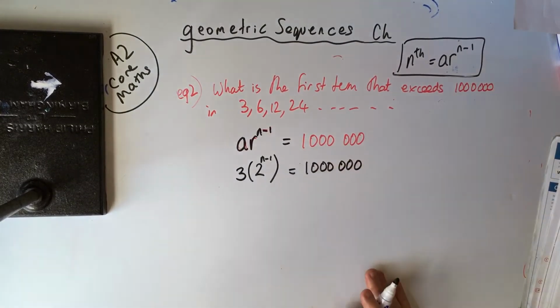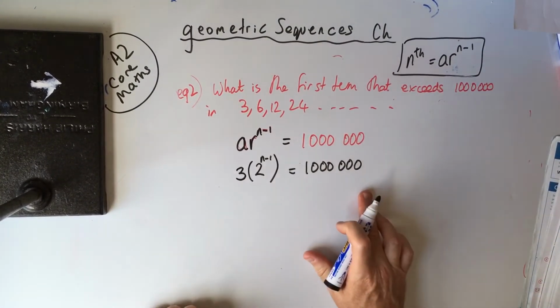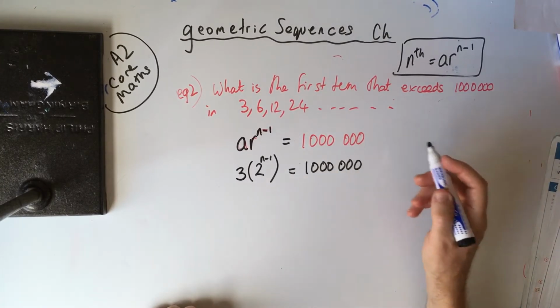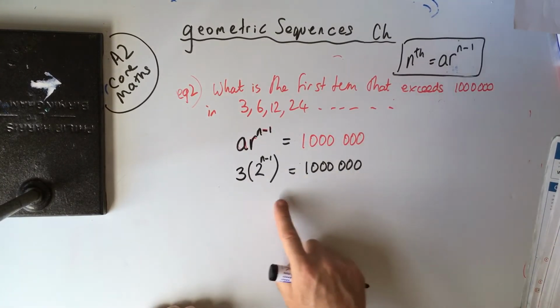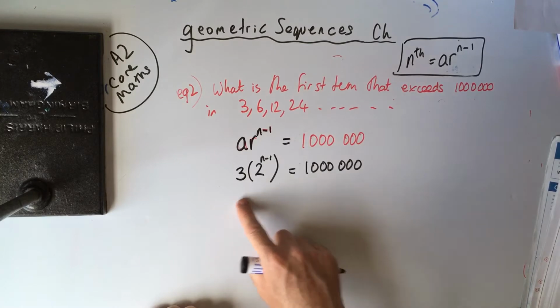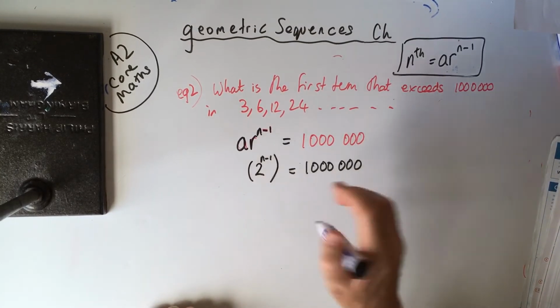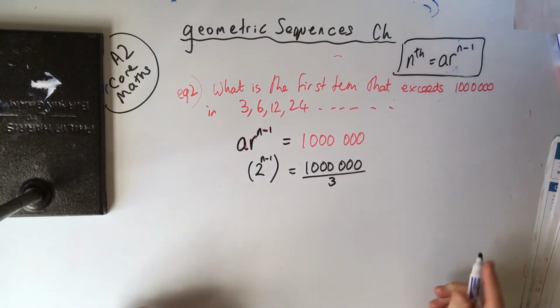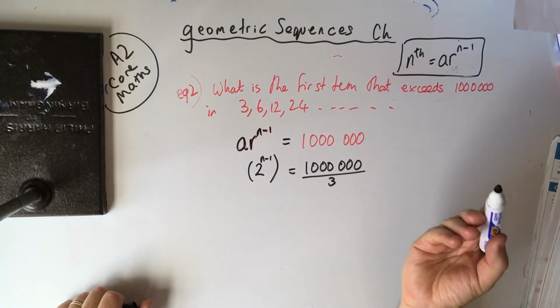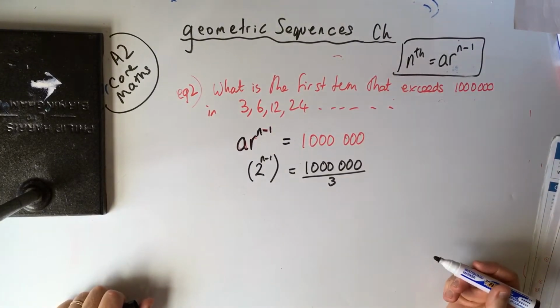And it's the value of n that we want to find in this. So the first thing that we're going to do is divide both sides by 3. If I divide both sides by 3, my next line would be that is equal to that over 3. But with modern technology of a whiteboard, a finger and a pen, I can just do that.